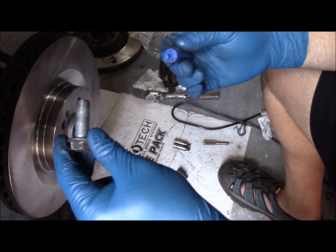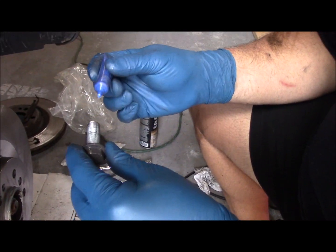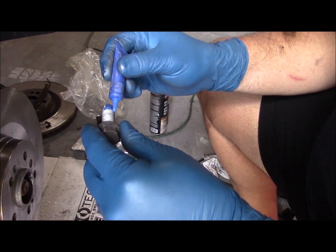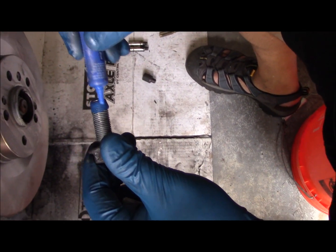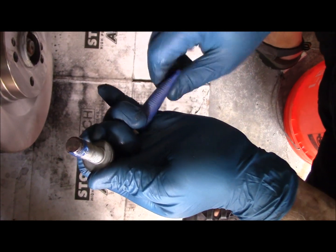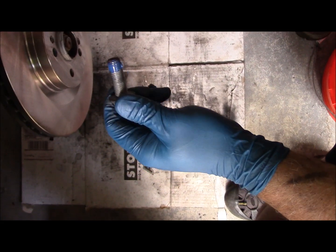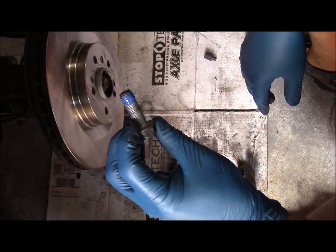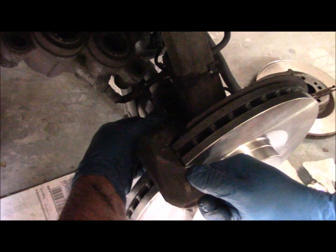Got the bolts ready to go in, the bracket ready to go back on. I've taken a wire wheel and cleaned these threads up good, and I'm going to put some Loctite blue on here. Again guys, no Loctite red on these maintenance parts because these parts are going to have to be removed again at some point when it's time to do another brake job. Just remount the bracket, line that back up, and run the bolts in.